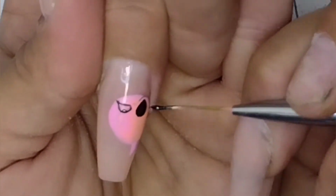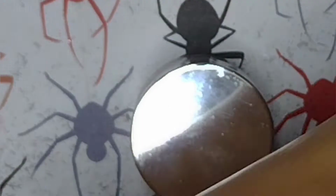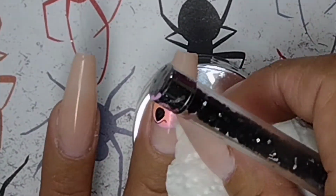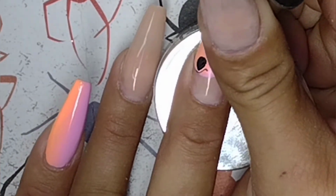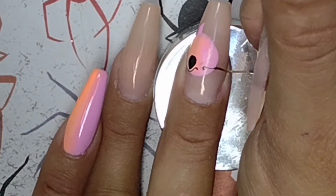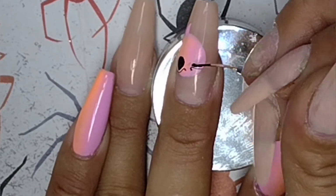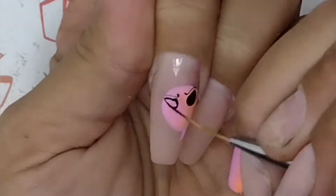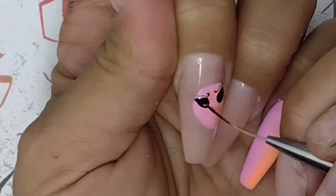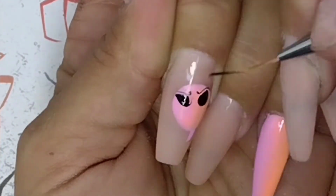So I went in with my finger and cleaned up the sides. I wiped up the side of the nail to make sure that it wasn't looking any bulkier than what I had started with. I wanted to retain that look of slimness. So make sure that if you are going in with gel polish or gel paints to do your vertical ombre, that you clean up the sides before you cure. Otherwise, you could have to go in later on and refile your nails because they will start to look bulky with that polish or gel paint.